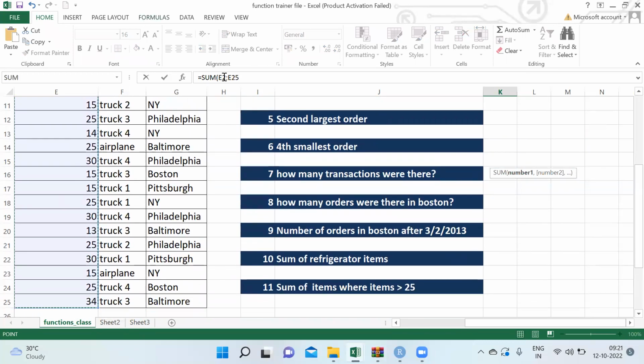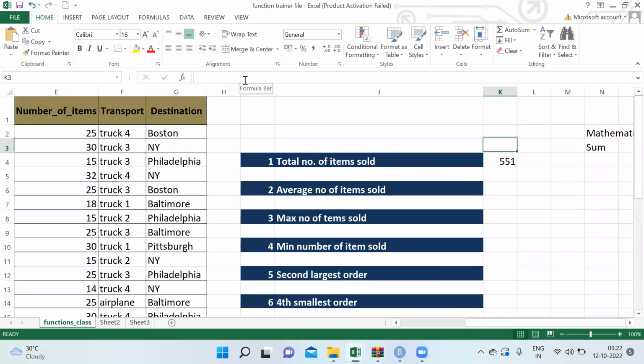Once you select this, you see it comes as E2 to E25. Whenever there is a colon in between, that means this is an entire range which has been selected from row number 2 to row number 25. Okay. And if I close the bracket, I will get the result.